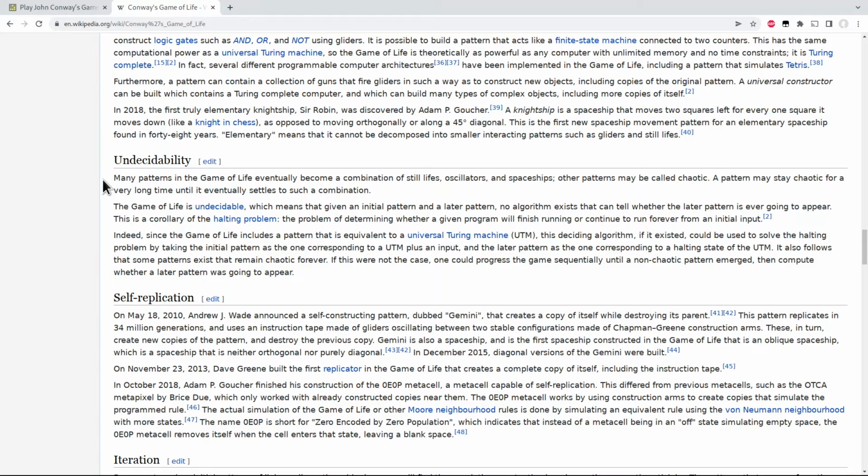to stop? As it turns out, and as you've read about in this section here, this is actually an undecidable problem, which means that in general, there is no answer to this. We cannot determine, apart from obviously running the program and then stopping after a certain number of iterations to see whether it's still doing something, whether this will behave in a certain way.